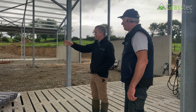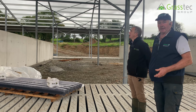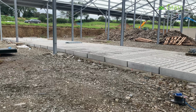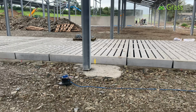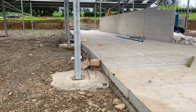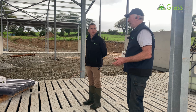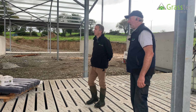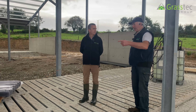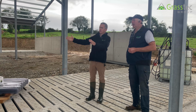So Nicholas, we're in the shed. Maybe you could explain your tanks and how they're distributed. Yeah. So in this shed we've got 3 cross tanks, and they're 16-foot slats, so they're 16-foot tanks. They're 8 foot deep, and we've got 2 right-angle tanks coming off one of them, which is more or less for the lie-back, and it also gives us that bit of extra capacity. So I think we're up to the mark for the 16 weeks of slurry storage in this shed. From a scraper point of view, the tanks are evenly spaced apart, so the scraper won't have to push slurry too far.